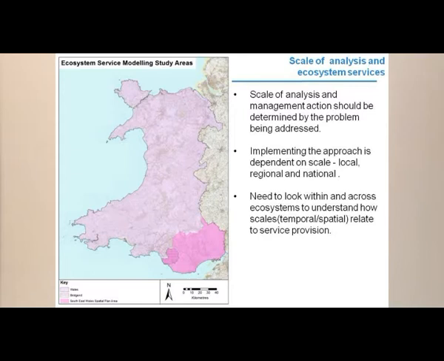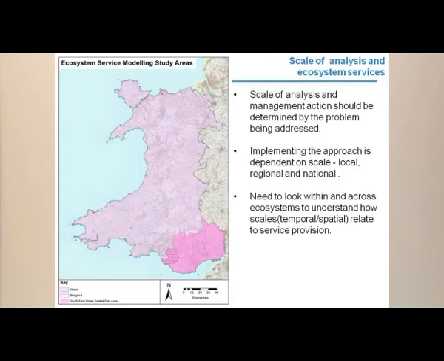The final factor of ecosystem services to consider at this stage is the scale of the analysis. When we're considering ecosystem services, it's important to consider the scale at which we're working. For flooding in Aberystwyth, it's perfectly sensible to take the small area around Aberystwyth and look at water movement through it. However, if we're looking at flood defences as a catchment as a whole, we might want to go up onto the top of the Cambrian mountains and look at the state of the peat there and how it's holding the water back. When we consider the Cambrian mountains and their effect on water storage, we have to go on a much wider scale, as the Cambrian mountains are responsible for water for Shrewsbury, Birmingham, Wolverhampton, and indeed into Manchester and North Wales. So the scale of the feature is important.